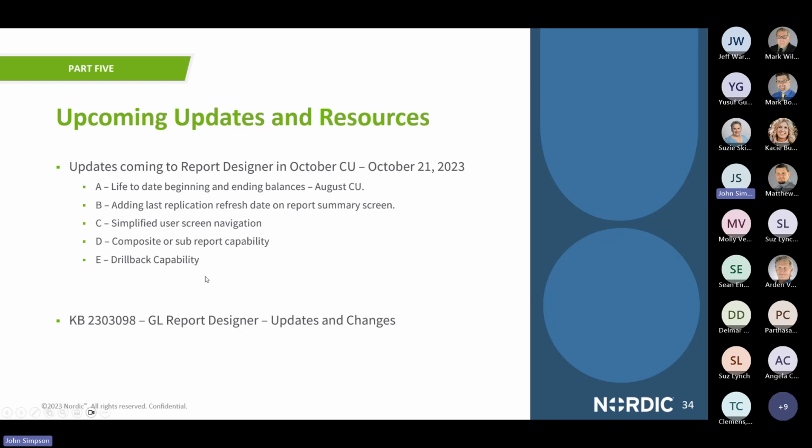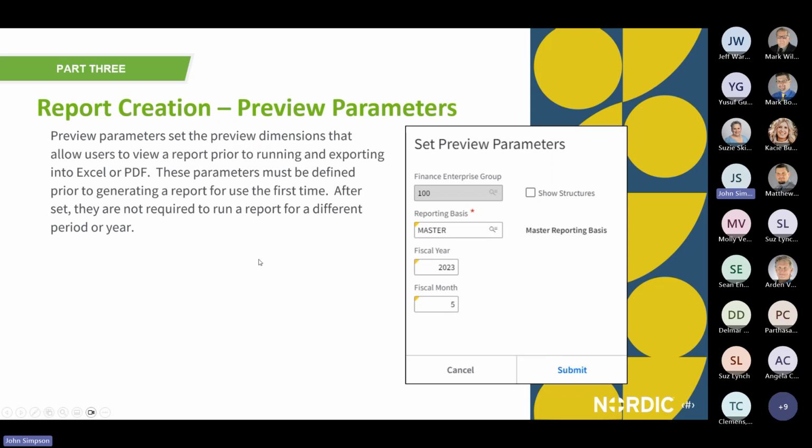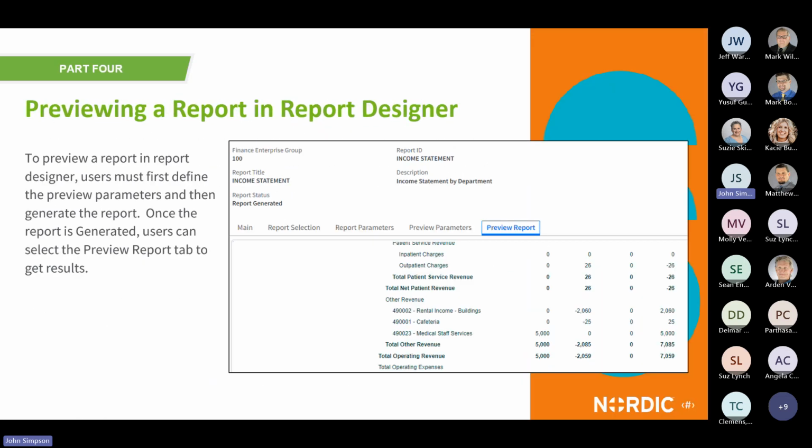Right now, if I go back, I'm going to go back to my column view, right? Or my report selection here. Right here. So when I'm building a report right now, I'm building a single report, right? This is my report. It's a generated report. I have one report. Let's say I have this just for revenue, and then I have a second report for expenses, right? Maybe they roll up slightly differently, right? They have to have, by the way, the same column views. So like if I have budget last year, actual budget last year, variance, year to date, you have to have the same column view for all your sub reports. So they kind of roll up the same way.